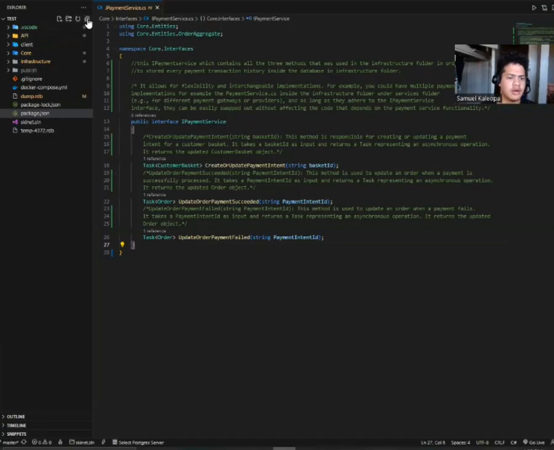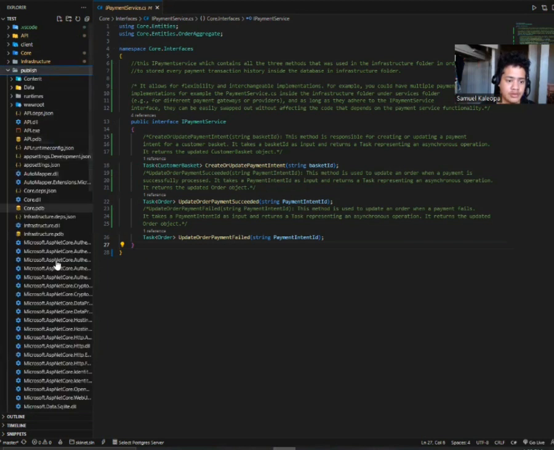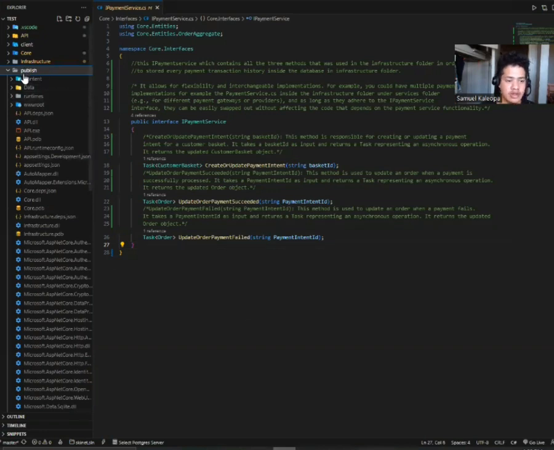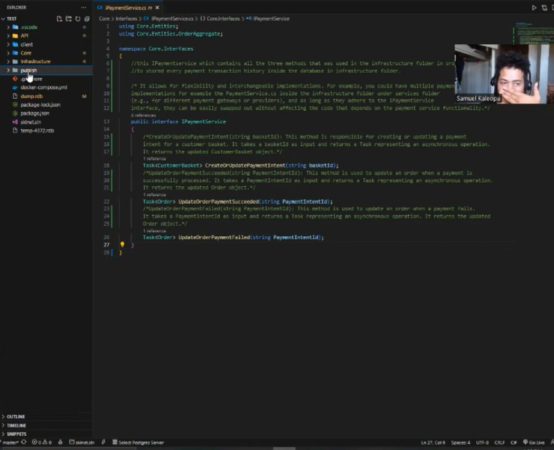So overall, I gathered all of the summary information by creating a publish folder which contains the main part of the application of my project, by using dotnet publish, create release, and publish the Skinet solution, so that it can minimize all of the storage of the project before I deploy it on the live server.